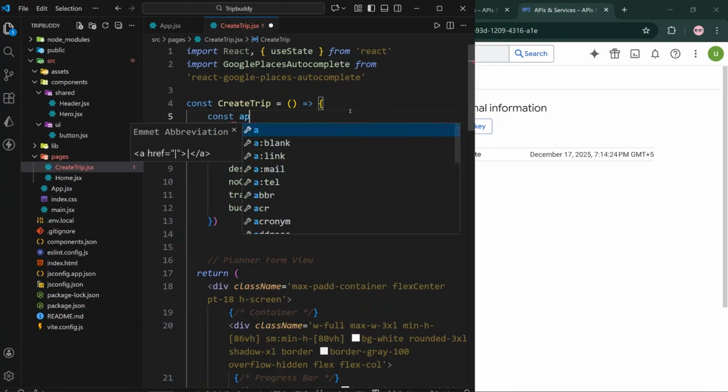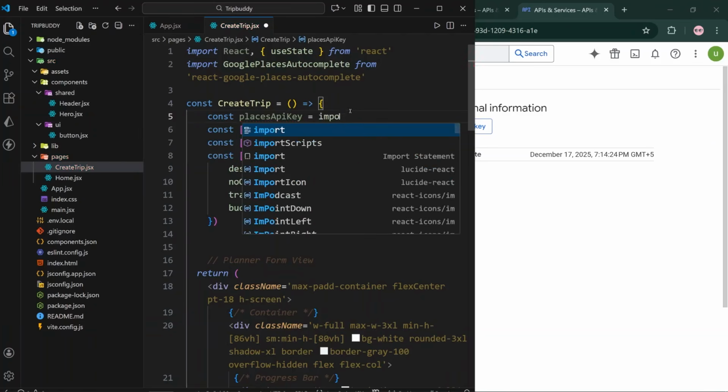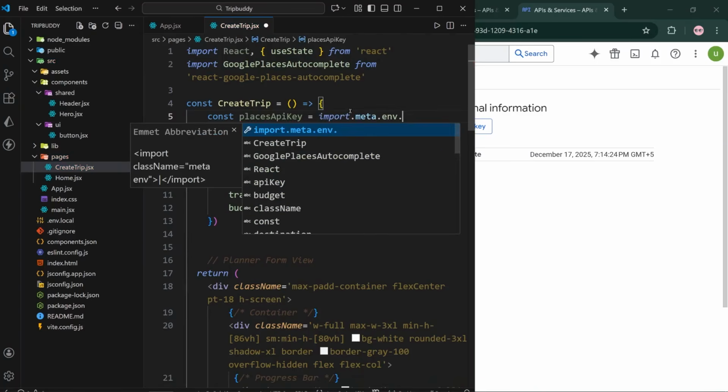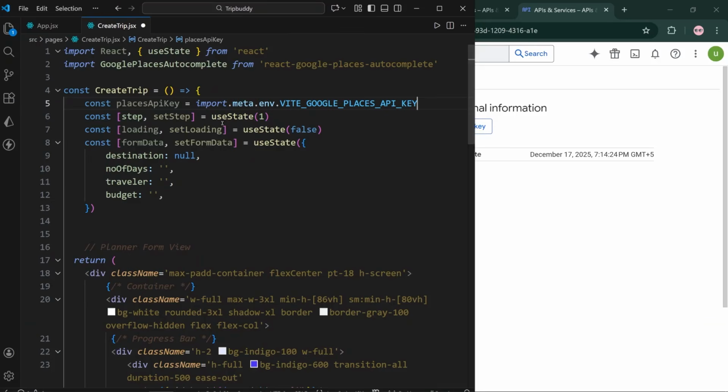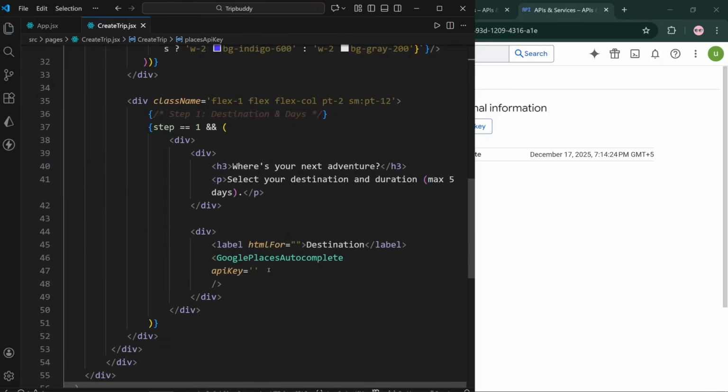Okay, here we can create const Places API key, import.meta.env, sorry, with Google Places API key. Okay, and we will use this variable here in the create trip.